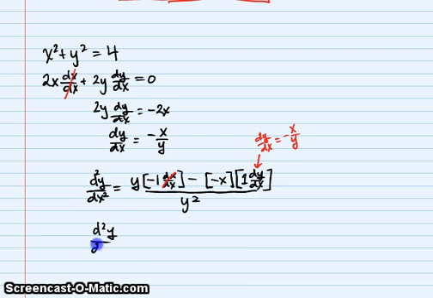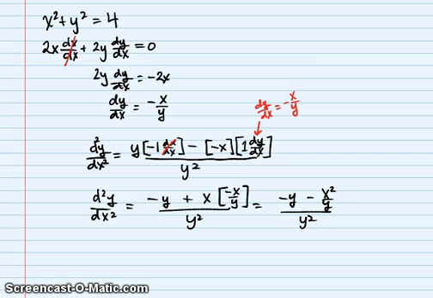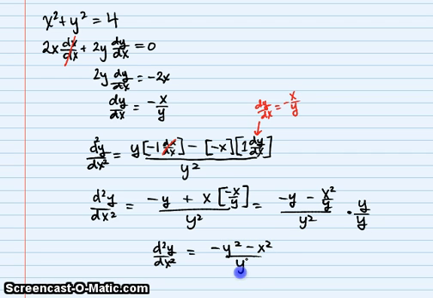So let's try that. So we have d squared y/dx squared is going to equal negative y minus negative x, so plus x times negative x over y, all over y squared. Okay, so then this equals negative y minus x squared over y, all over y squared. Now we would never really leave an expression like that. That's a very, very messy thing. So in order to get rid of that complex fraction, we can do one of two things. Either we can combine these two up top and then divide, or we can just multiply by y over y. And that will clear out all the y's from the denominators up top, without changing the expression. So then our final expression equals negative y squared minus x squared all over y cubed.